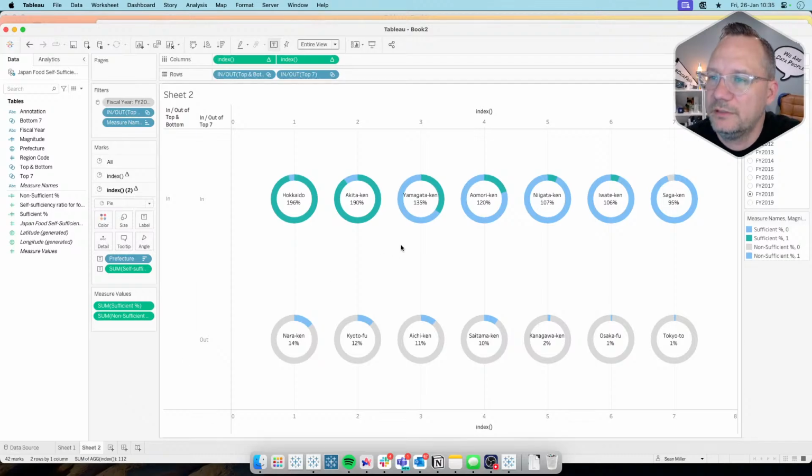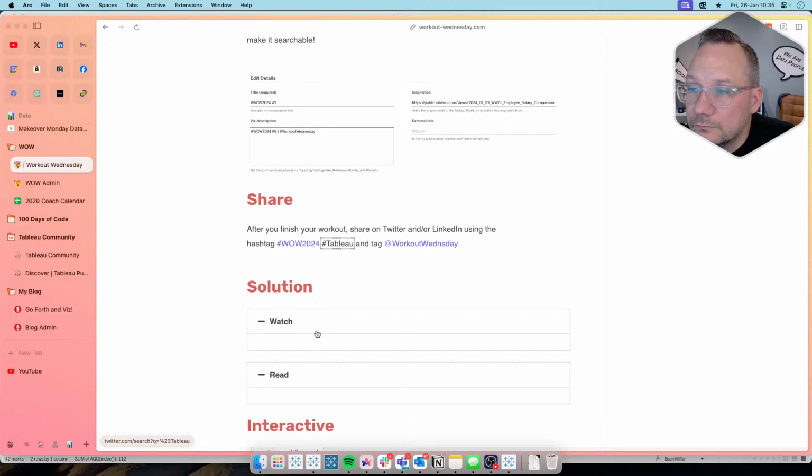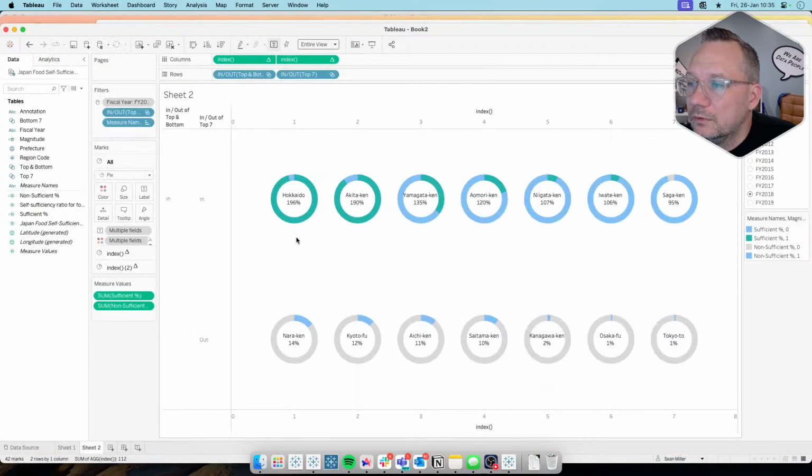I'm pleasantly surprised at how well that all kind of came together. We know that we don't need tooltips. He said no tooltips. So yeah, let's go again. The blue is the first go around. The green is the second go around. Purple is the third go around. Makes sense to me. I like it.